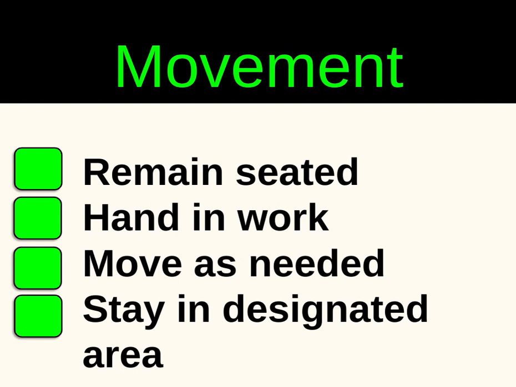M, again, is for movement. This one will definitely vary between teachers and classes. It is the key in minimizing behavior issues during the assigned activity. This tells students if they are allowed out of their seats or not. Can they roam around freely or as needed to gather supplies, turn in materials, or work on a group project? Can students turn in the assignment once they are finished? It is very important to let them know the expectation for this activity because this can make or break the lesson.